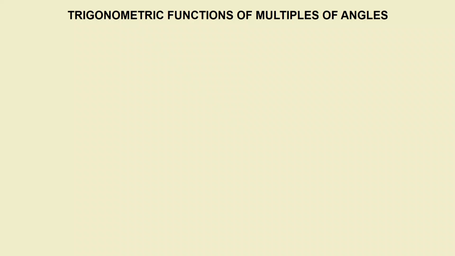We have already seen that sine of a plus b is equal to sine a cos b plus cos a sine b. This we already know. So what if in place of b I substitute a? Because this formula holds for any angles a and b, right? You can put a equal to 30, b equal to 40, or anything of your choice. This formula will hold good.